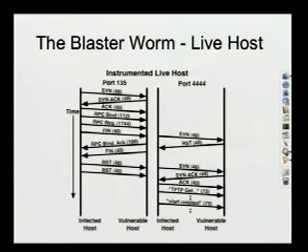Let's look at this in the context of the Blaster worm. For those of you who don't remember, Blaster was TCP port 135, a buffer overflow against an RPC service from Microsoft. At the top, this particular graph is showing an infected host and a vulnerable host. So this is what you would see if you were TCP dumping right in front of a box that was about to get infected with Blaster. The top part of it is the standard 3-way handshake. You then see the application level RPC bind and then the actual RPC request, which is the buffer overflow. There's the session teardown.